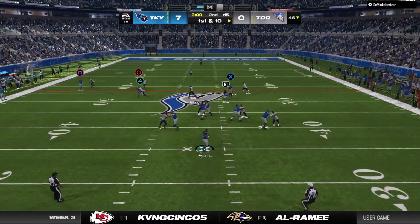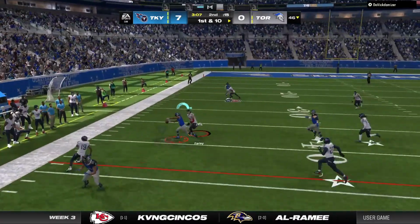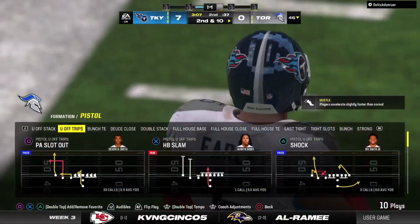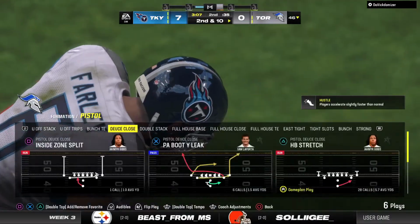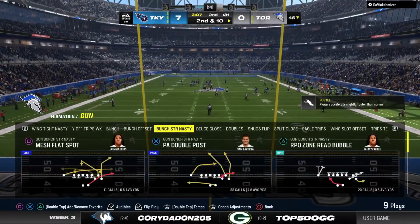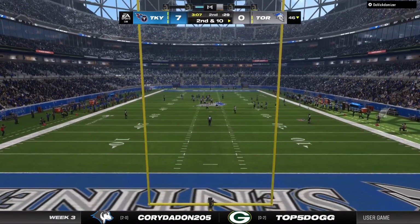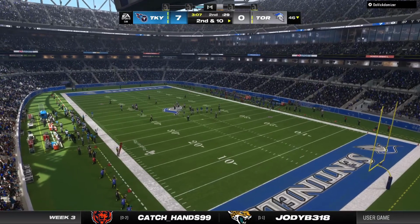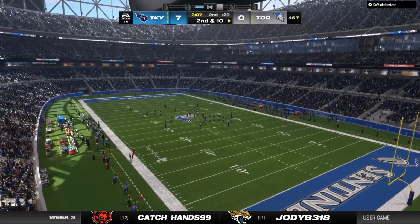On 1st and 10, it's Hurts. And his throw here's incomplete. Timing is crucial in any route thrown, but when you throw an out, so many things are going through the mind of the receiver. Catching the ball, timing it up with the quarterback. Are my feet going to get down in bounds? On that play, all those things going through his head might have caused him to drop it.